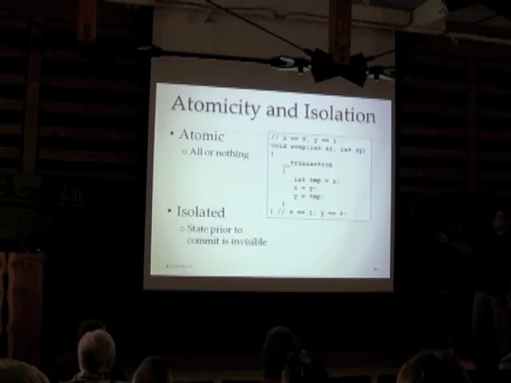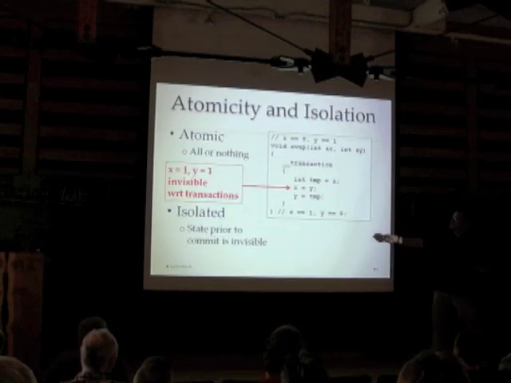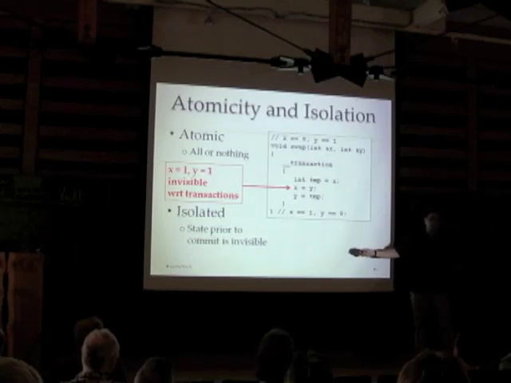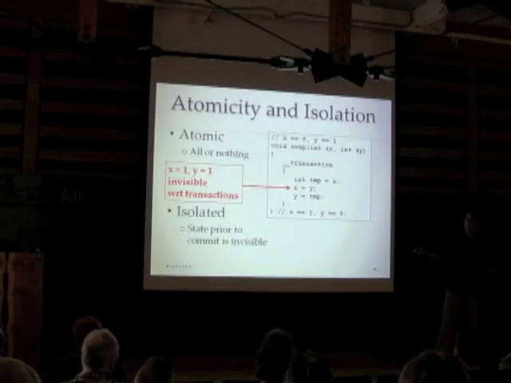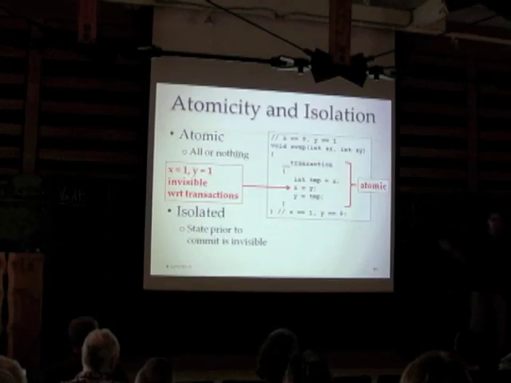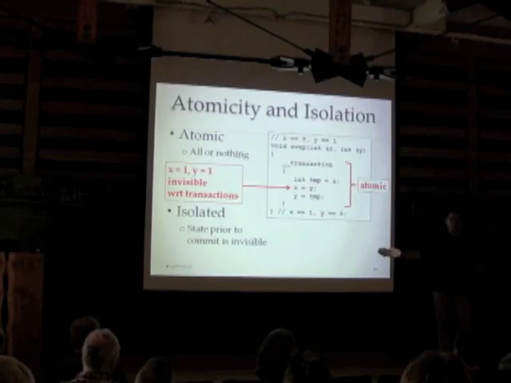So if we go back to our swap code, the way to look at this is that this state here, where we're setting x equal to y, so now both x and y are one, this state would be invisible with regard to the other transactions. And this will become important on why this state needs to be invisible in just a moment. And then finally, this entire block of code is the atomic code here. So when the transaction begins, none of these operations happen. And when the transaction finishes, all of these operations have happened. And so it's this all or nothing type of thing.